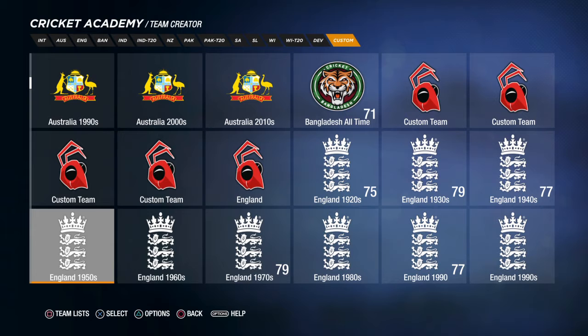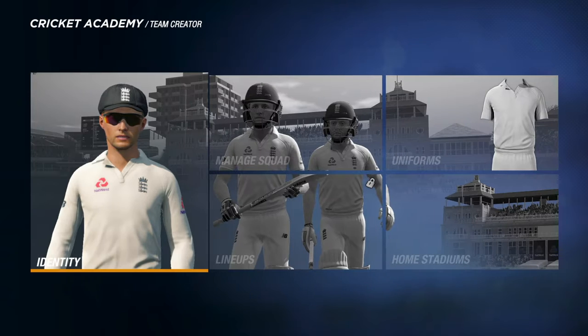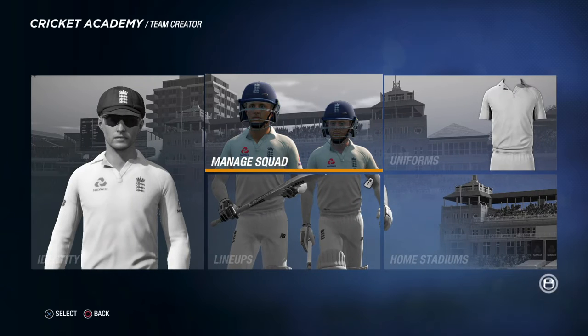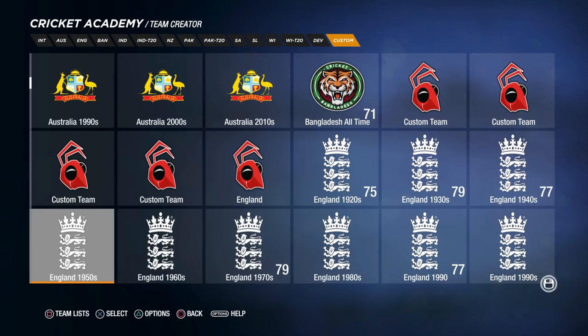So let's go to the 50s. I'll show you how to create a player. So here we are, England 1950s. As you can see, I've created nobody at the moment. So the first thing I do is I use a couple of books. There's a book called The Complete Who's Who of Test Cricketers. I use that. That's by a great writer called Christopher Martin-Jenkins. You may get an old copy if you find it. It's really old now. It's 30 years old, the book.